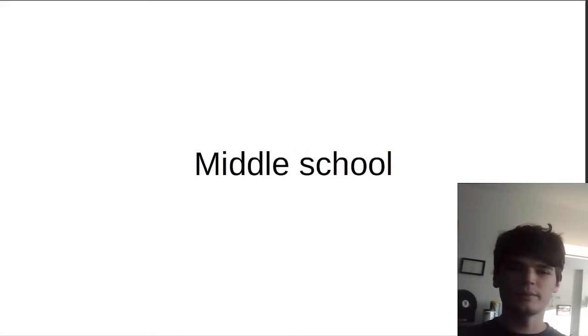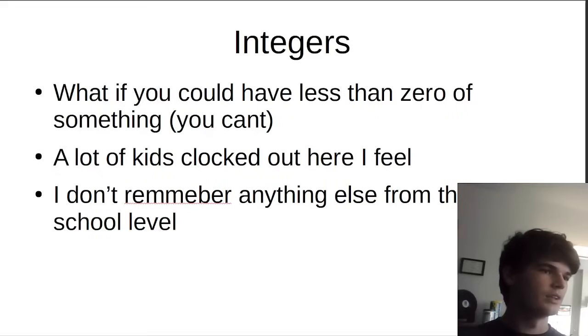Okay, that's elementary school. Now let's go to middle school. So integers, what if you could have less than 0 of something? I feel like this is where a lot of people's math journey really ends. How do you have less than 0 of something? That doesn't make any sense. This is a lot like the concept of i for you smarter people out there.